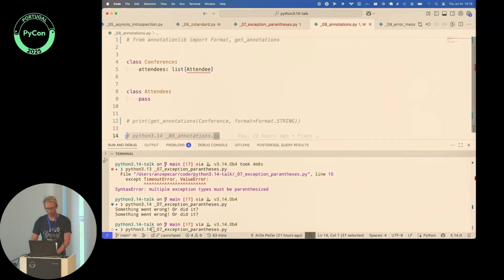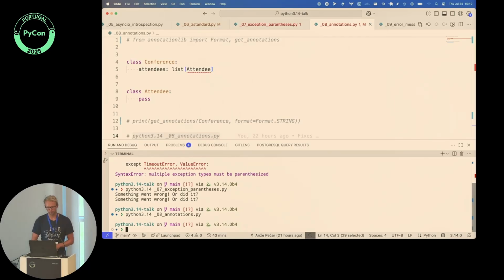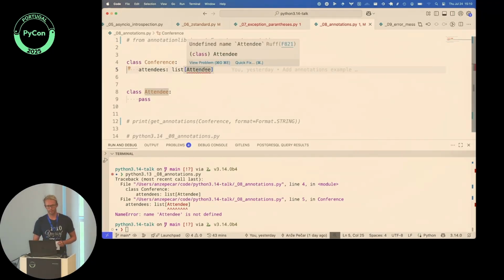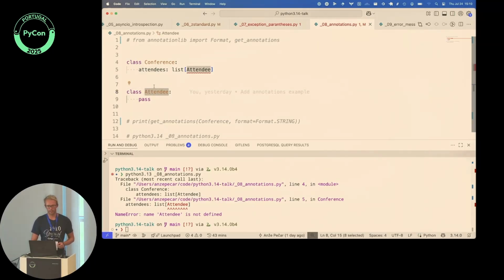Let me just show you the error, and then we'll talk about it. The issue is that I made a type annotation for a thing that hasn't been defined yet. Attendee is defined down here, but in the conference class, the interpreter hasn't seen it yet. So the type is not defined, and this errors out.